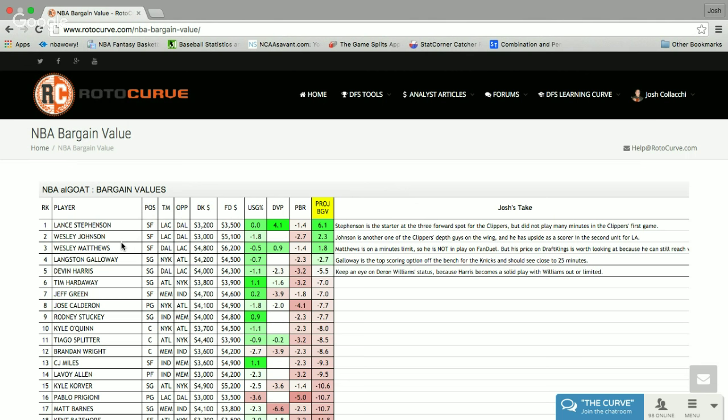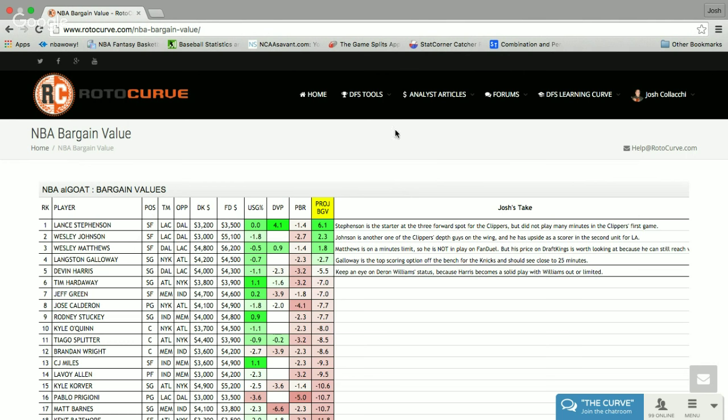Now, this doesn't include minutes, which is something that will be tracked more and more as the season goes on. But this does have their production factored into it. And as everybody knows, usually minutes equals production for the most part, especially with shooters. Now, the last thing is you can see Josh's take. I will give my take on the top 5 players each day for value picks on this algorithm. So you will see what I feel, based on all of these numbers, and kind of take a look at a human aspect of it, so you're not only using the numbers.